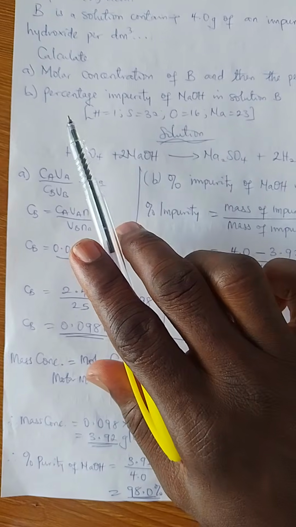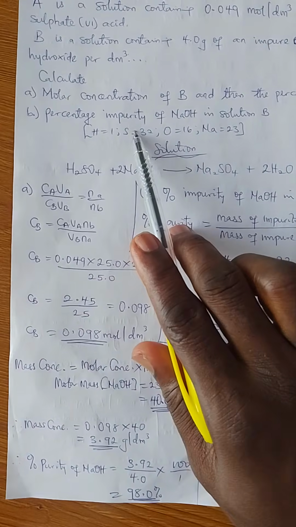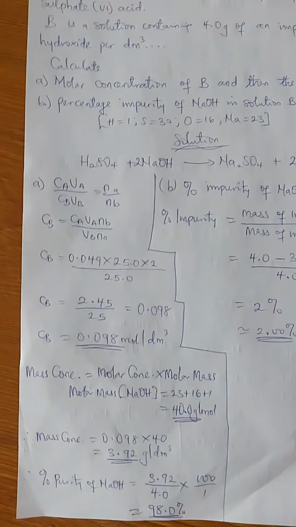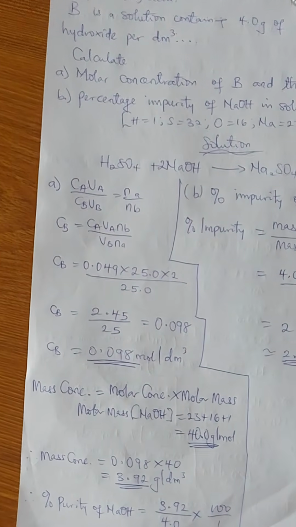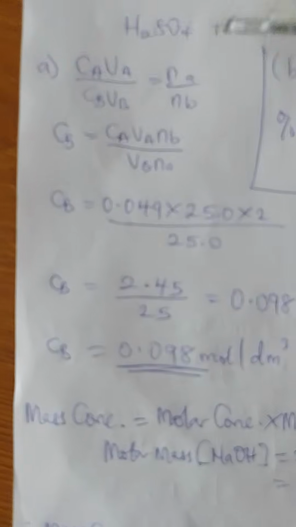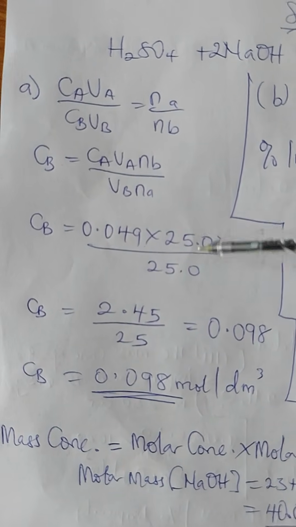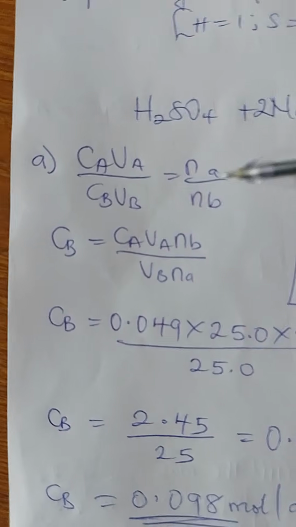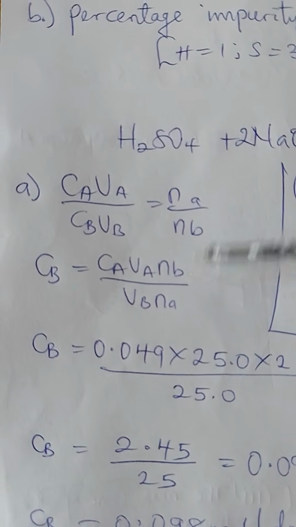All right, beautiful. They will ask for the percentage impurity of the sodium hydroxide in solution B. And to do that, you have to obtain your concentration of B first before finding the percentage purity, and do what I did here. You can see it's spelled out. Of course, I'm still using my 25.0 as my theta value. I used to tell you, students, write these two formulas out: the general formula and the one that you are looking for. There will be 1 mark here.